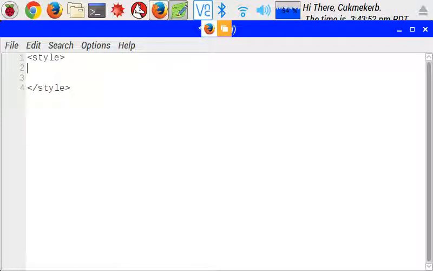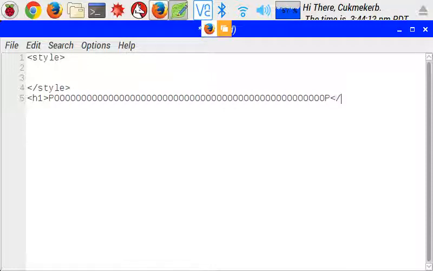Okay, so to start styling an element, by the way, an element is like an object in HTML. So like if I made an h1 tag and put the word poop in it, this really big text that says poop is an element. And I would identify that element by the h1 tag's name. So h1. You start with that.